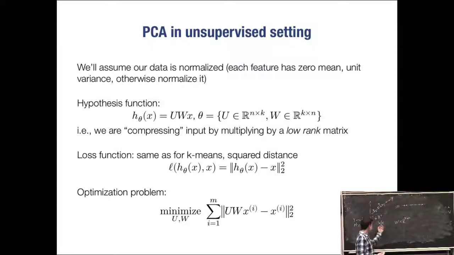X is n-dimensional, but because this product here is only K dimensional, and I'm assuming, by the way, that K is less than N. If it's not, you're not really doing a whole lot with this. So I'm throwing away some information when I take this product, because I could not possibly recover general points in R^n after I do that. And then I'm going to multiply by some other matrix U, where U has the opposite dimensions. U is R^(n by K), and U kind of projects back into my original space.